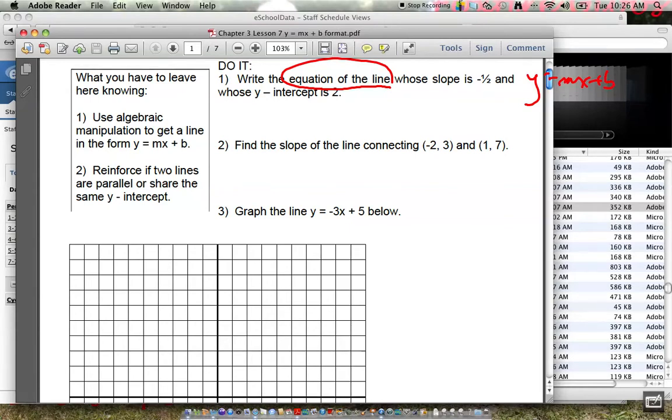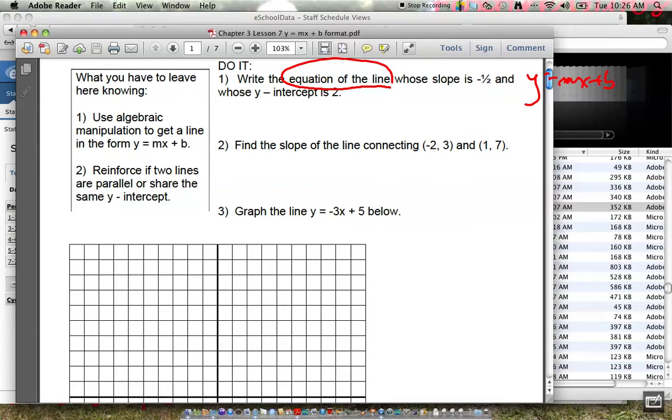Now, I see equation of a line, I write y equals mx plus b. Now I'll start to think. But it's automatic, y equals mx plus b. Oh, by the way, we do this all the time. Don't tell me you're not capable of it. Watch, I'm going to say a word, you say the first thing that pops into your head. Please. Thank you. It's automatic. Equation of a line, y equals mx plus b.